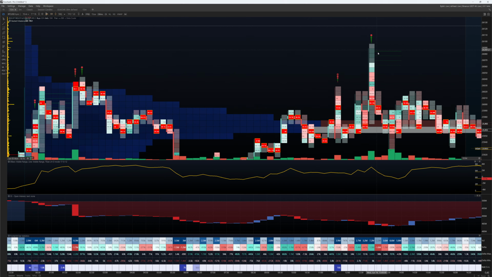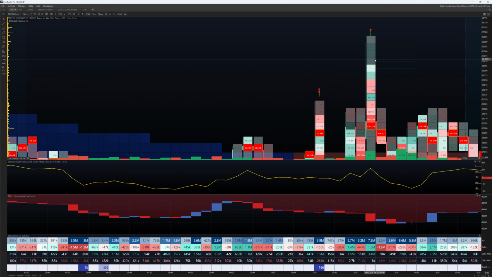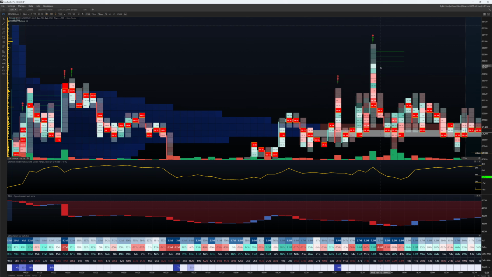Okay, this was the initial SFP. Again, the one big telltale factor for me is just the volume itself. You can see at key levels of interest how the volume compares to the last 20 candles on average. That's all I'm really looking for, and then looking at what's going on within that candle itself and data like that.